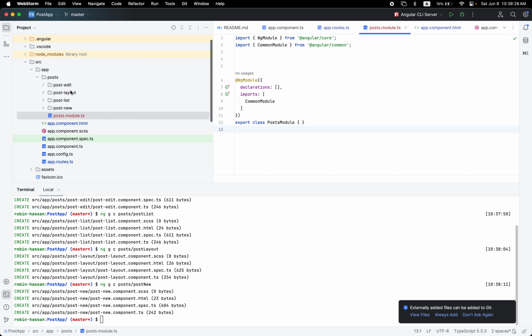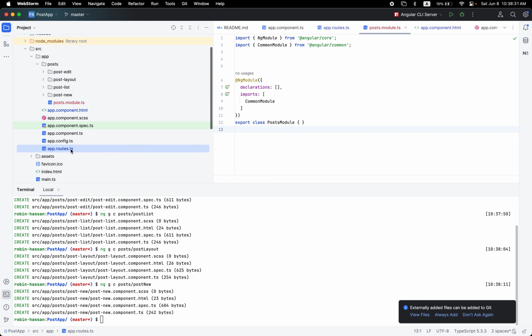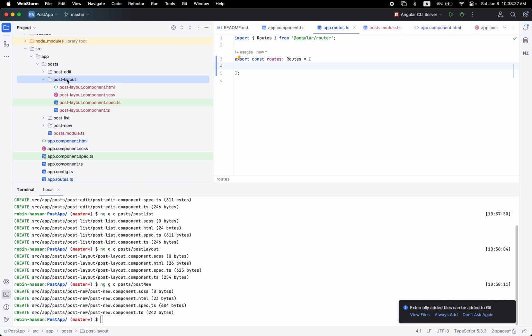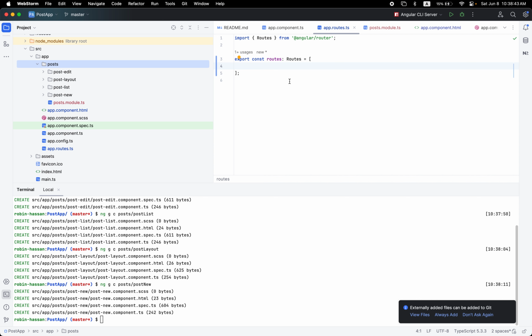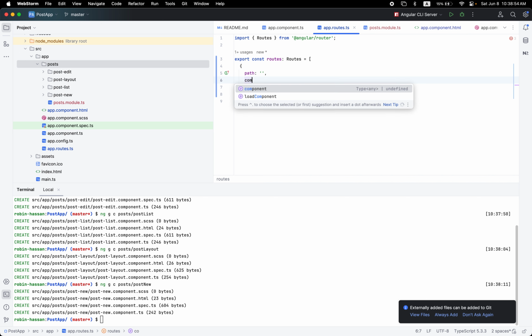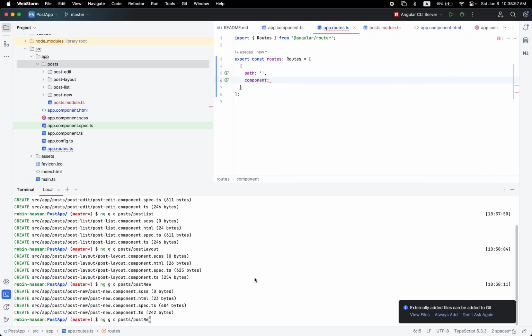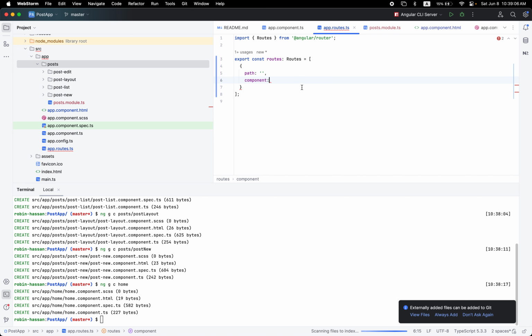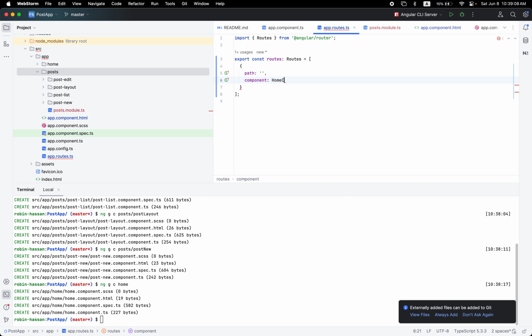Remember, if you want to use any child route, we need to have a centralized place where you can do everything for that post only. So how it's gonna work is, whenever we are in the standard page, like when you don't have anything, for example like this, we're gonna have a component. Let's just generate another one as a home. So this will be the home component.